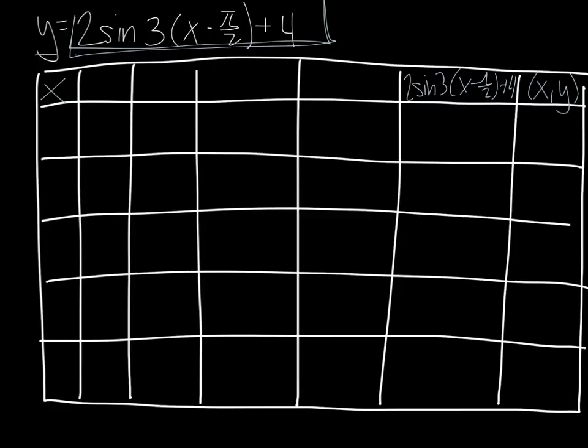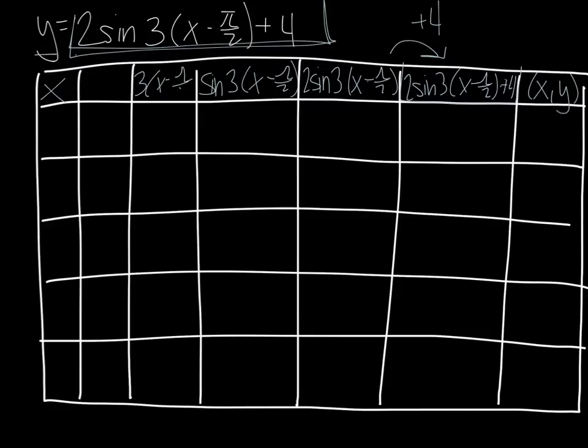Well, you're going to simplify this equation down until you get to the x. So you take away the most recent step to get to the previous one. So this one would be 2 sine of 3 times x minus pi over 2, because then to get to this step, what you did is you just add the 4. So you simplify it down the line: divide by 2, take away the sine, divide by 3. And then this will get you back to your x.